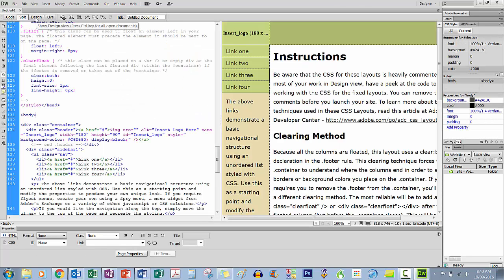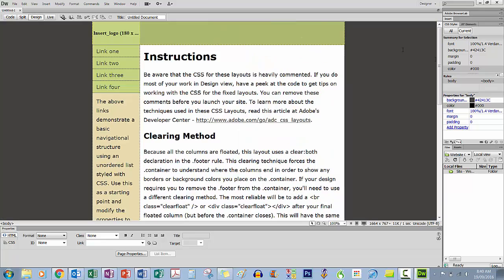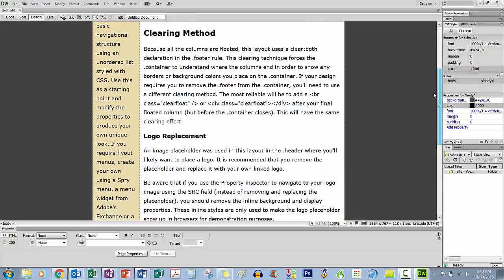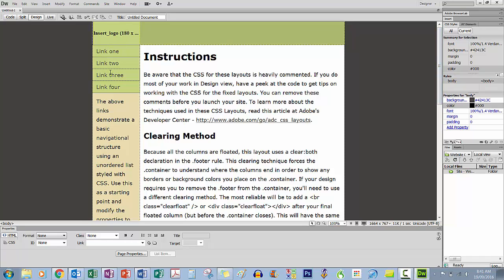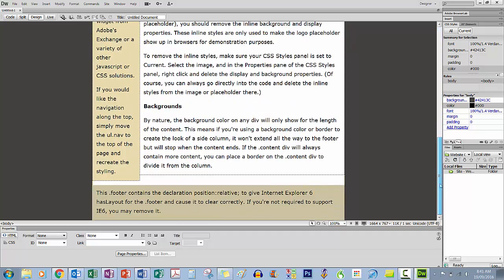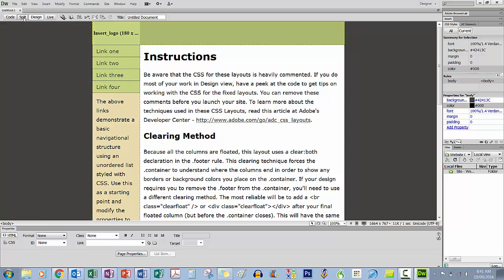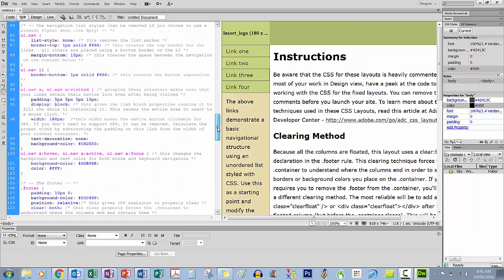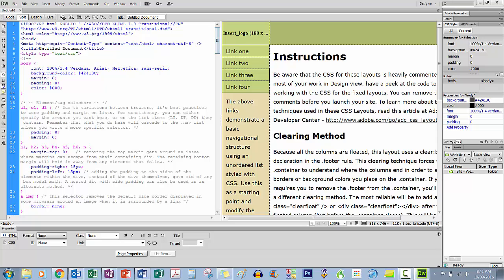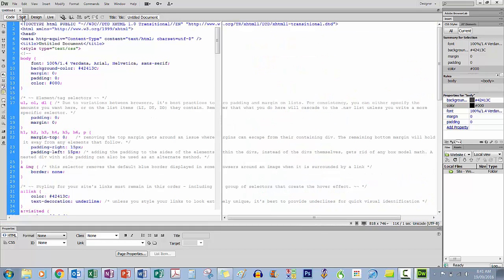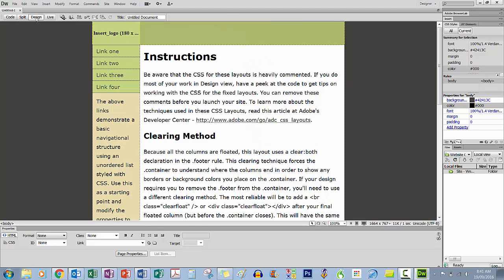Now you will open it up and yours might look like this. All right. So that's that website. It's got the 2 columns. The sidebar is on the left, and it's got a header up here, and right down the bottom it's got a footer. Now yours might have opened up in the split view like mine did, in which case you can actually see all of the code. So this is like the behind the scenes code that writes and shows us this HTML page. Okay, now just to show that again, you can just look at the code, you can look at a split version of it, which is the easiest one, or you can just look at the design.